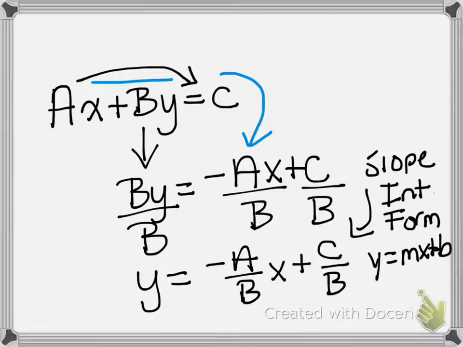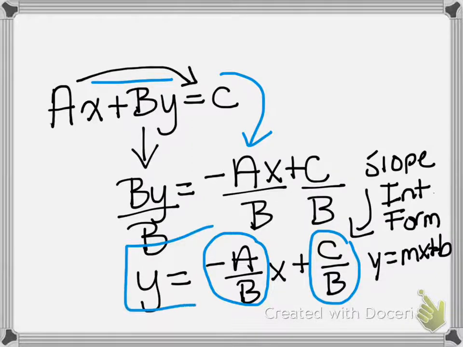Okay, so we change the sign, and then we're going to drop down the by, and we're going to divide everything by b. So what I want you to notice here is that negative a over b is always your slope, and c divided by b is always your y-intercept. See how this is solved for y? So this puts it back into slope-intercept form, and this is what we talked about the other day, solving for y. So I want you to take a minute and pause the video and write this example down so that you can see how this happens. Okay? All right, so let's do one.